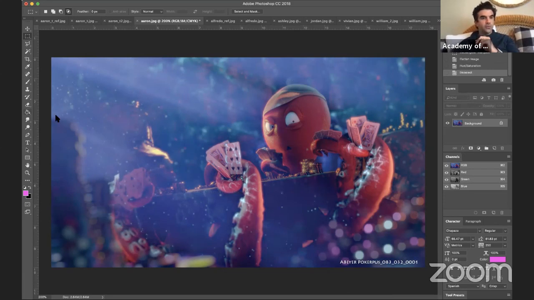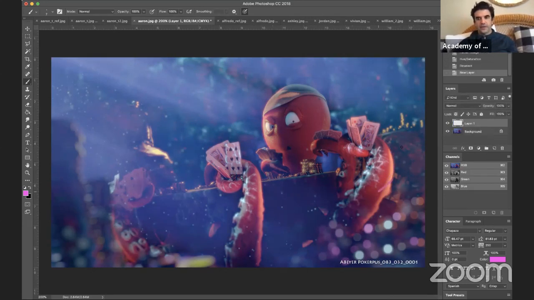And then also the size and scale of these caustics are a little too small. I would make them bigger, because caustics are all about helping communicate the scale of the object.